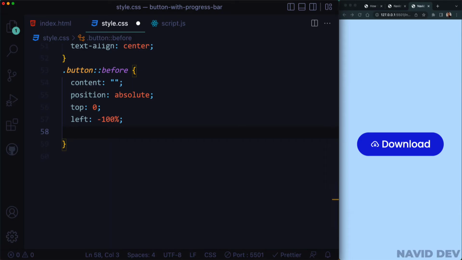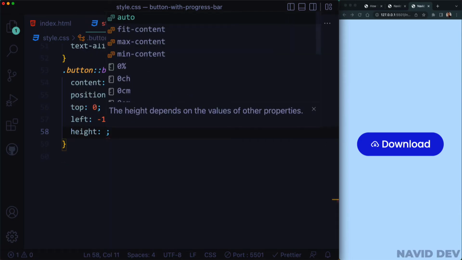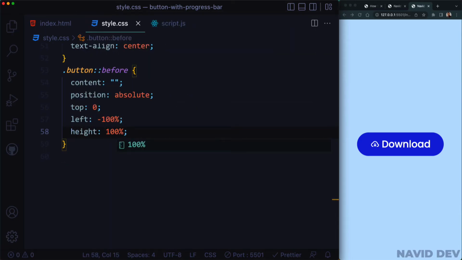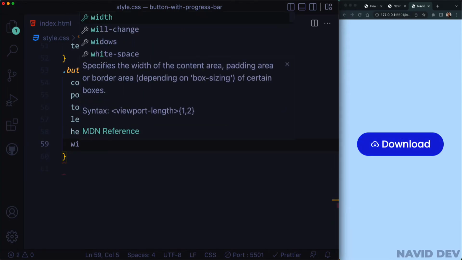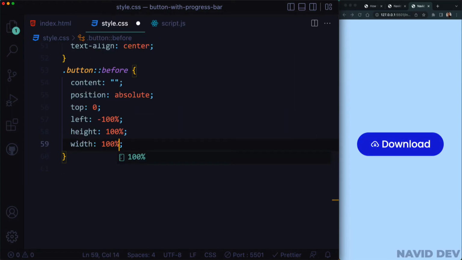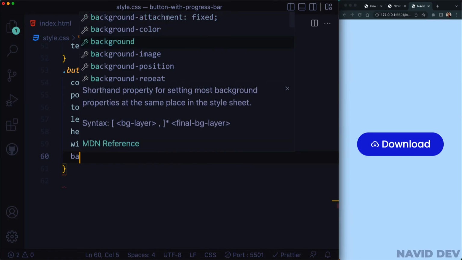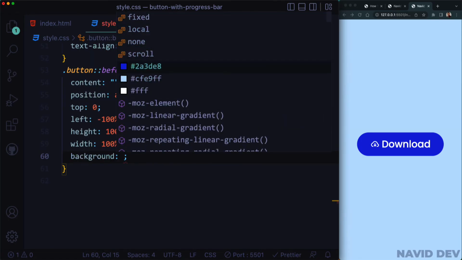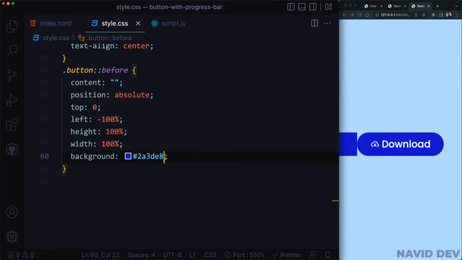I will say height equals to 100%, and width of course 100%, and a background of this beautiful color. Okay, now we can see our before in here.